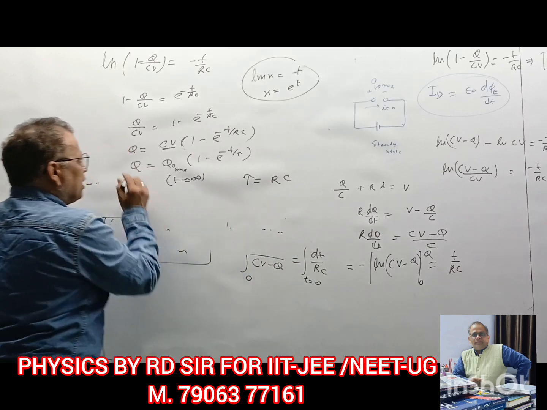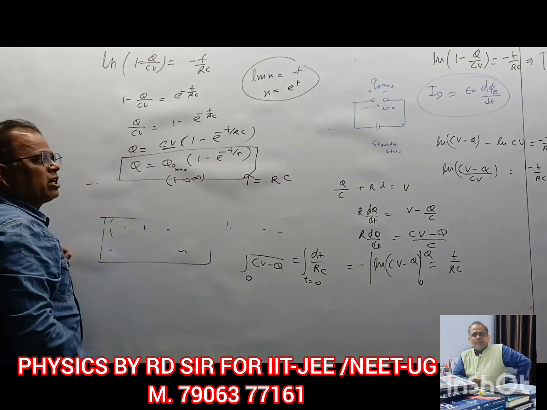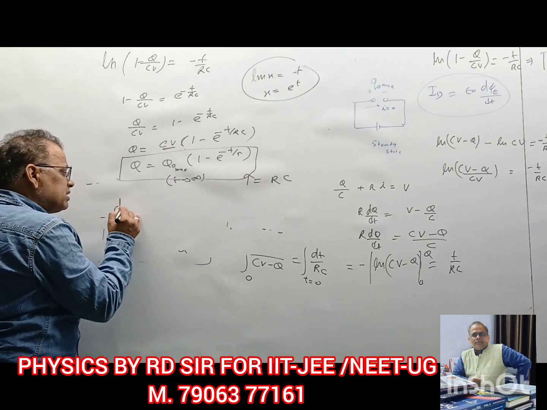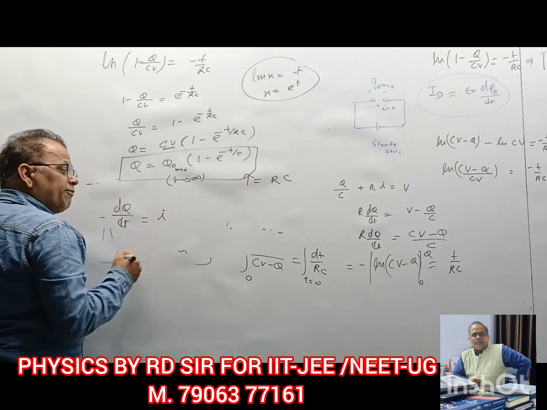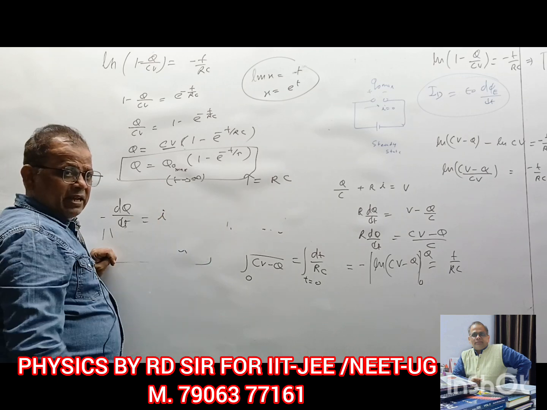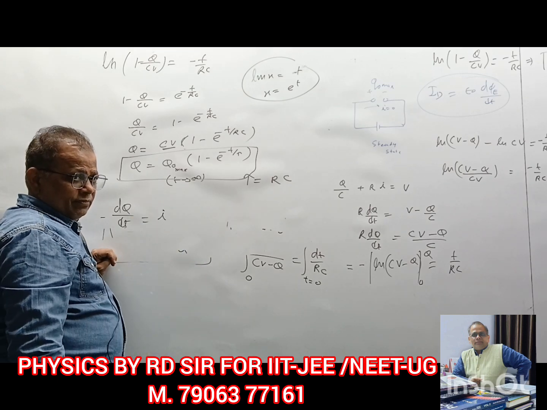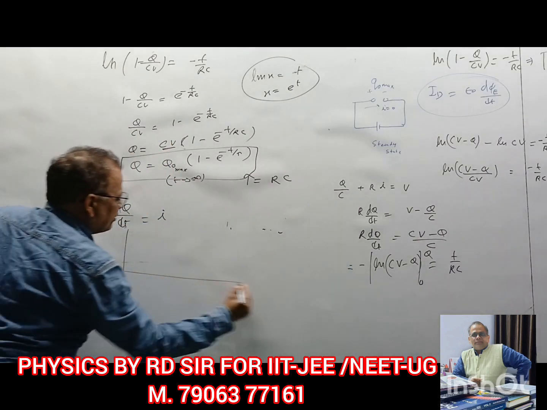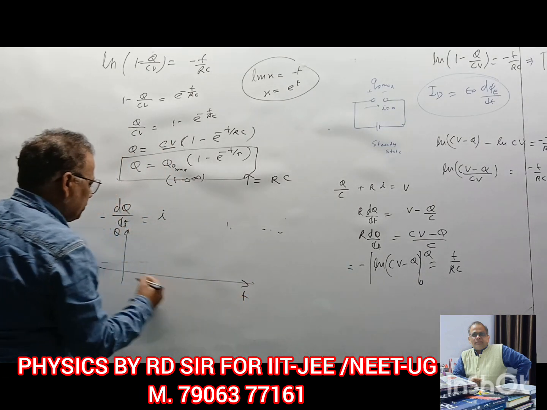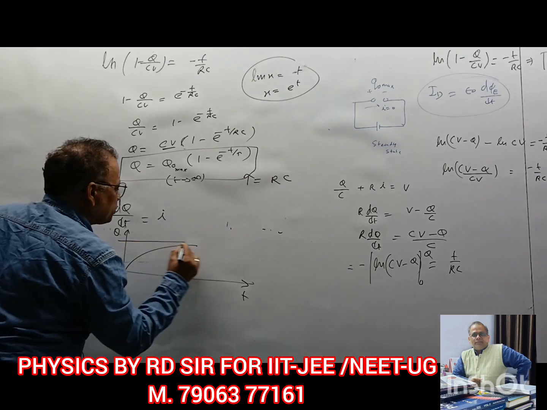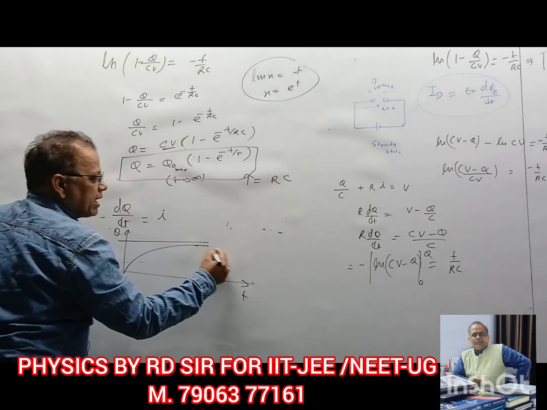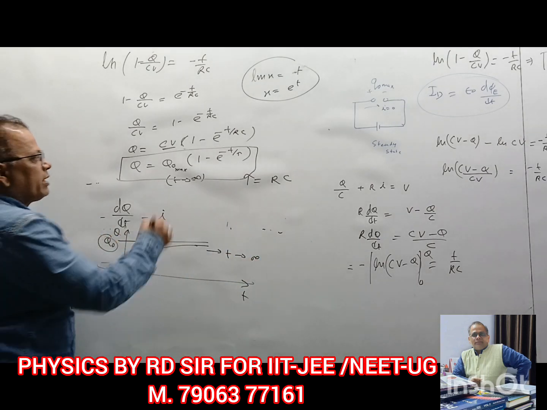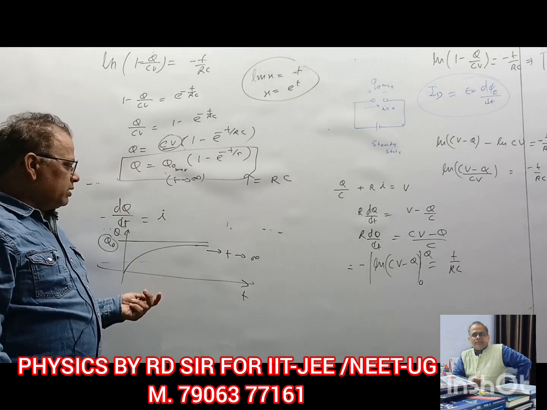So finally we got the expression of charge in the circuit. If we want the current in the circuit, then differentiating this with respect to time, we can find the expression of current in this circuit at that moment of time. If we draw the graph of charge as a function of time, it will look like this. Charge increases exponentially. At t tending to infinity, there is a maximum charge, the steady state charge, that is CV. Students, got my point?